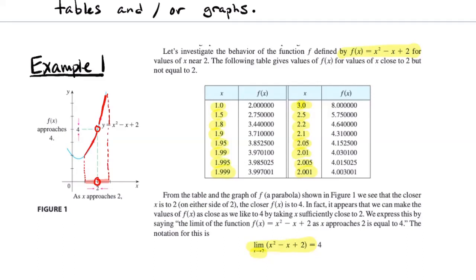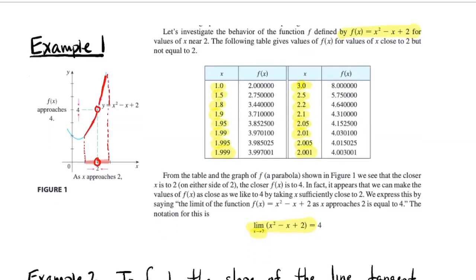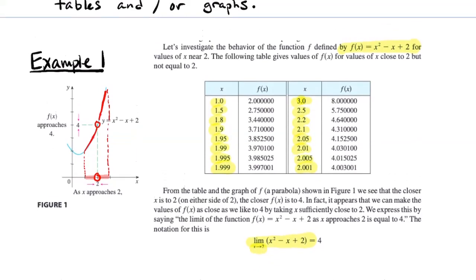And in the examples I want to do with you in this video lecture, that's basically what we're going to be doing: given a function, I want to investigate limits using tables and graphs. All right, so I have to know what I'm looking at in that graph picture. I'm looking at what the outputs are doing. The outputs are values on the y-axis, right? So the outputs are over here. And those outputs are very, very close to 4 when the inputs are close to 2.